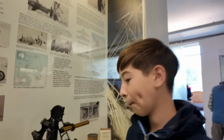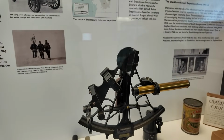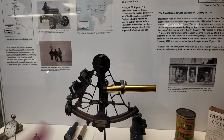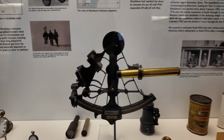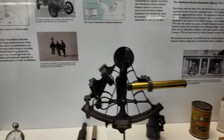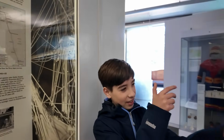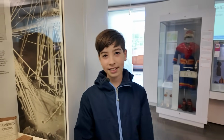Okay, that's pretty cool. I wonder what this is. This device here, that is awesome looking. The device says it could be used to look at the horizons and know where you were going. That's what it says below. So, yeah, it would make sense because it's by the binoculars, and then you could see the horizon with that and different scales of stuff on how far you would have to go. Stand like this, and then you can see it. Yeah, that's exactly what they would do.